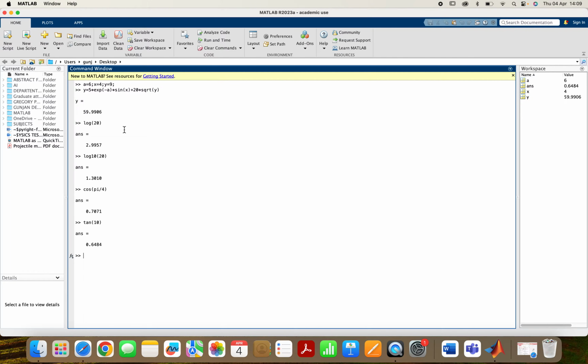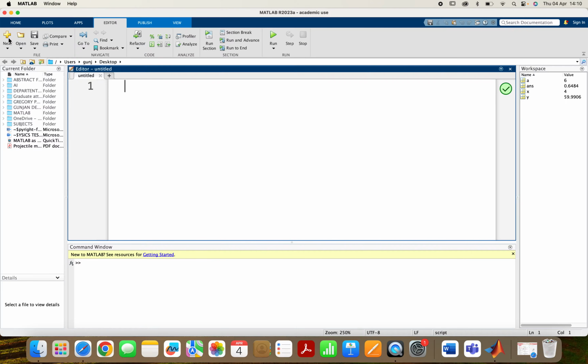Now the most important topic is how to plot the curve. So for this I am just clearing the screen, clear, and now I will use a new script. Why have I used this new script now? Because I want to see the output, right? So I am using the new script, and I will save my program in a Matlab file, right?